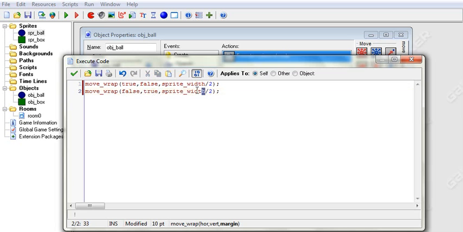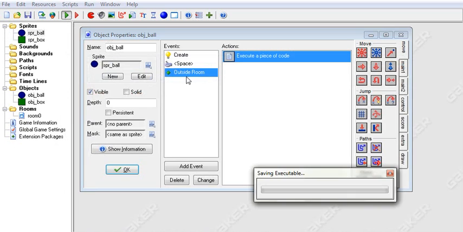And now we put our sprite_height. Now what this does is, if our sprite is centered, then we can move wrap horizontally, yes, vertically, no. Sprite width here, that's how far outside the room. And so that should work. I'll run it.